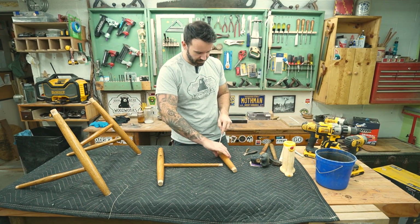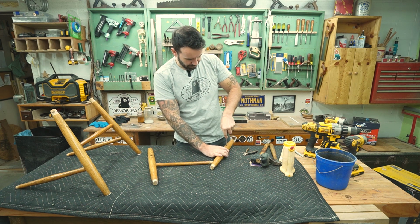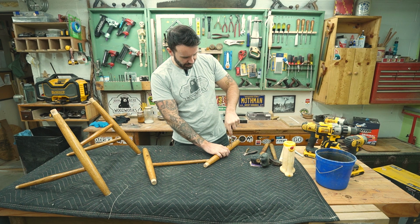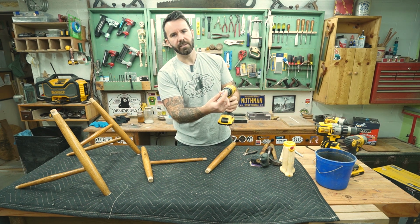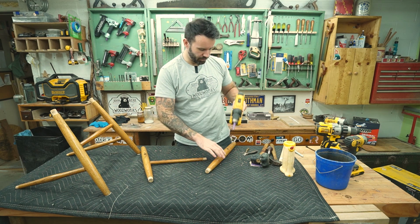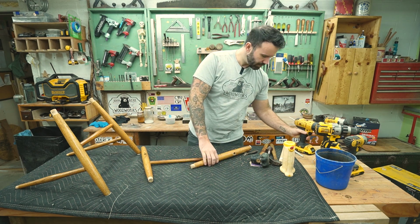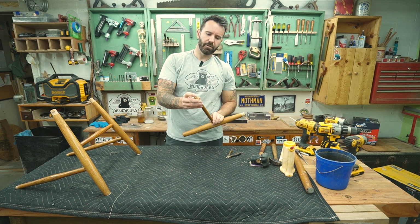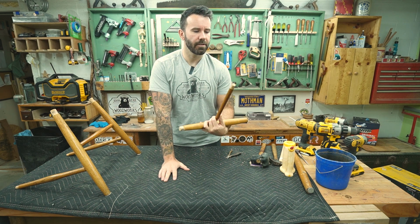I take this little awl, I'll just loosen that up, dig it around a little bit, and I put a little piece of sandpaper around a dowel, put it in the drill, just scuffing that up just a little bit. The next thing I need to do is just to clean up these little tenons, the ends.